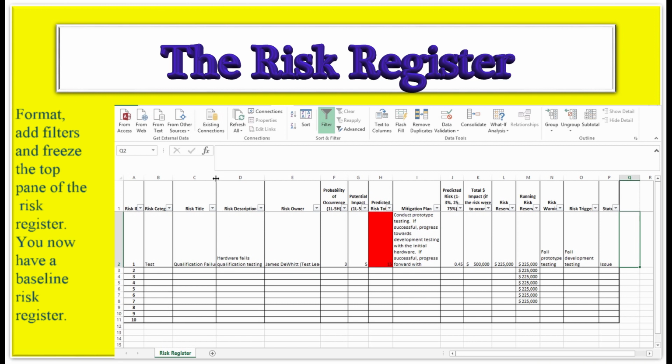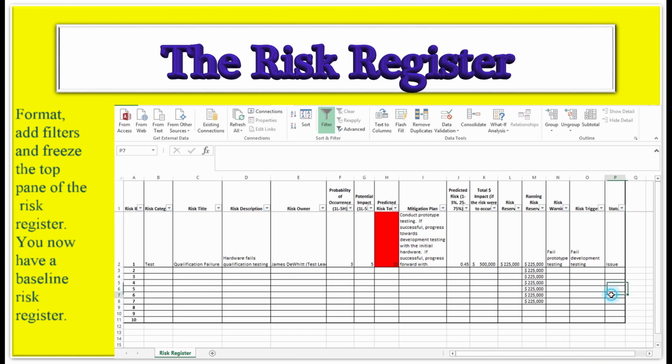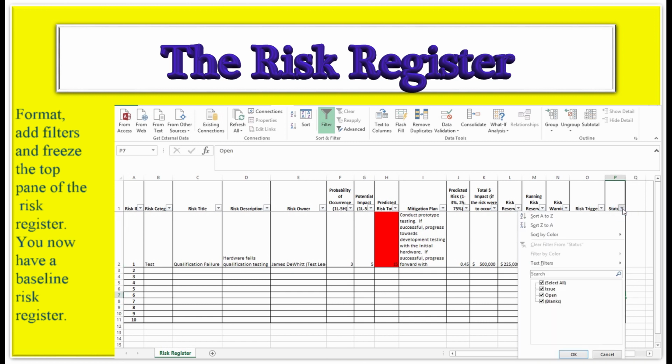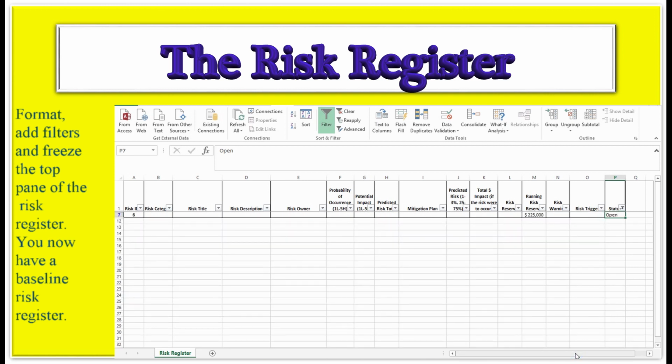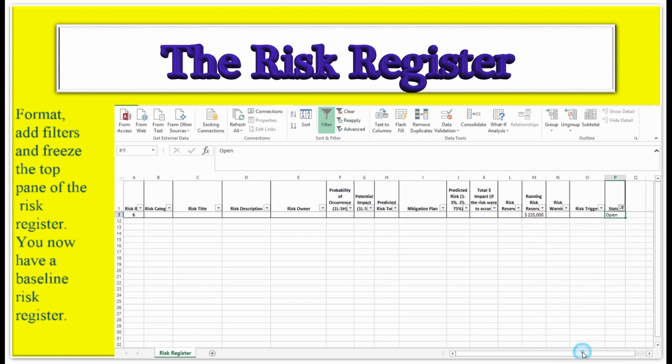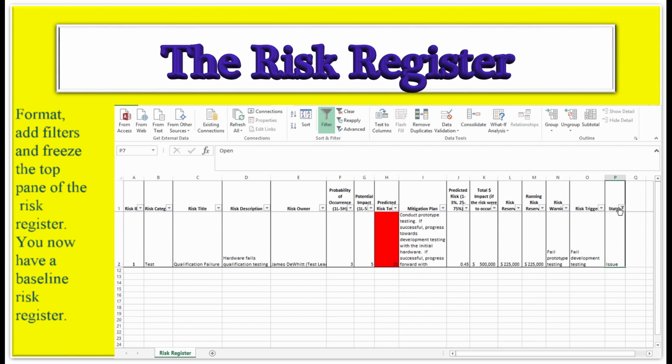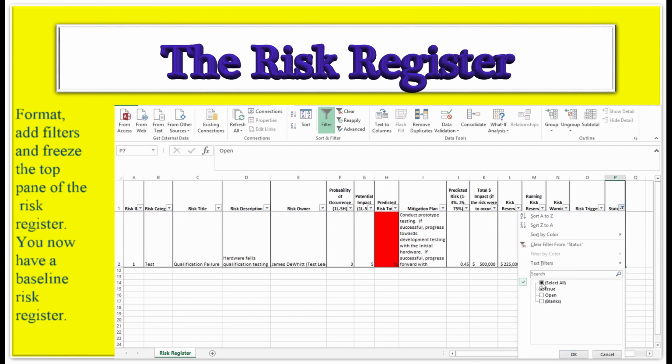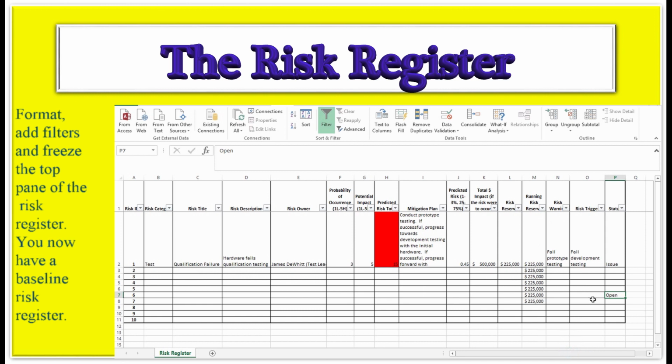So, and I'll give you an example. So the status, let's say this item here. What I can do with a filter is simply filter out what I'm looking for. So I'm going to get rid of select all, and I'm just going to say all I want to see is what open ones we have. And we click it, and bam. Okay, so it only shows me what's open. Or I can say the only thing I want to see are the issue ones, not the open one. Click that, it shows us the issue. And then let's just select all of them so we can capture everything. Okay, and so you can see how that all comes out.